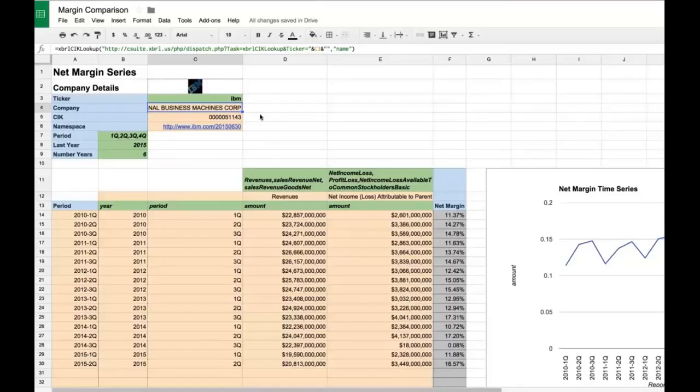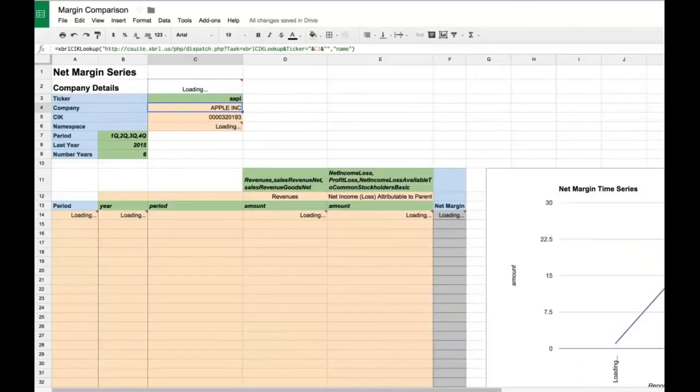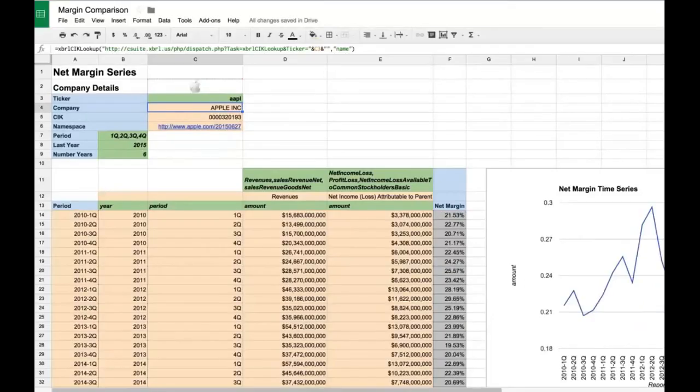So all of this data in orange is being returned based on what we put in green. You can see if we change it for IBM, if we did the Apple example again, if I change this to Apple, then it's going to go to the API, pull all this data, and pull back the margin analysis over time for Apple in this case. But you can put any ticker in that you want here and pull this data back.